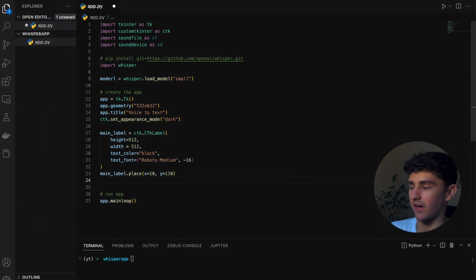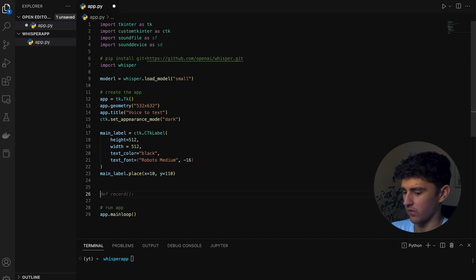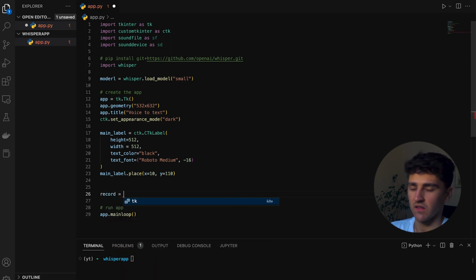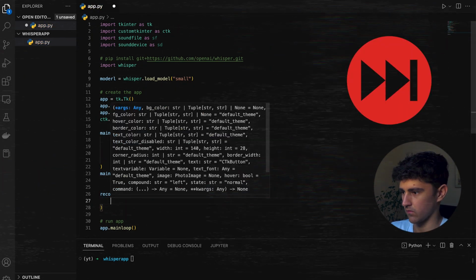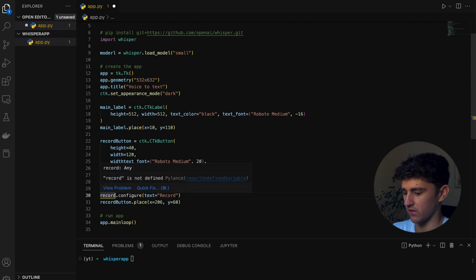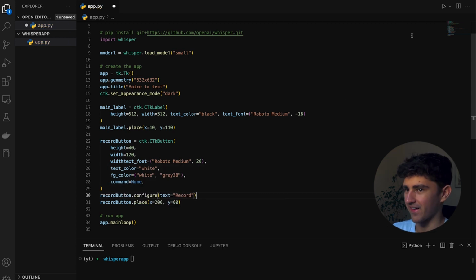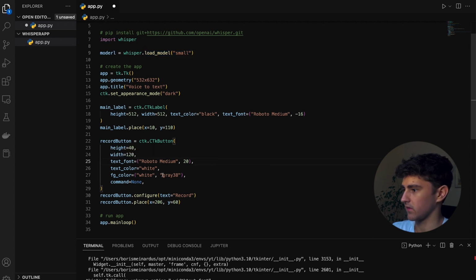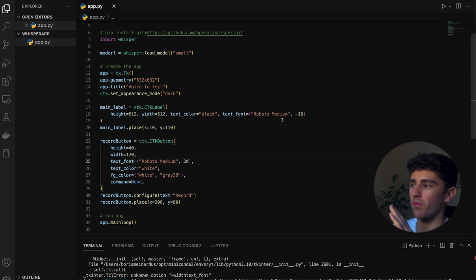Okay, so I quickly went down and coded that, just boilerplate stuff. And let's just also instantly add the record button, right? Because we want to have a button that can record our voice. Exactly, okay, that's called record button, of course. And now I believe we can just run the app and see how it looks. The first time when you run the app, and you load the model, it will probably take a while to install the model and cache it. But yeah. Oh, wait a sec. Oh, okay. Little typo. Sometimes GitHub Copilot gets messy when you try to code fast, but in general, I'm a huge fan.